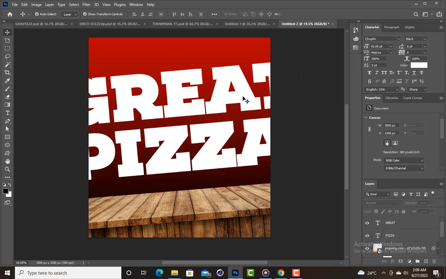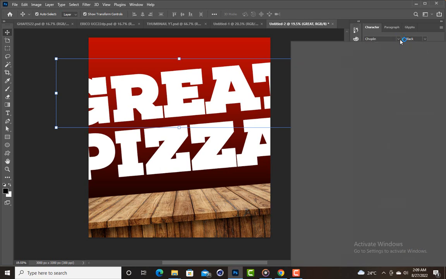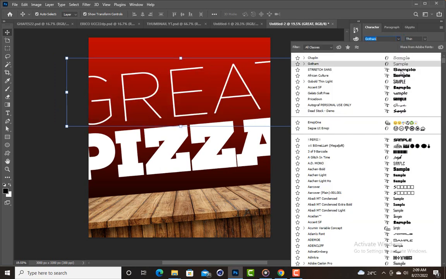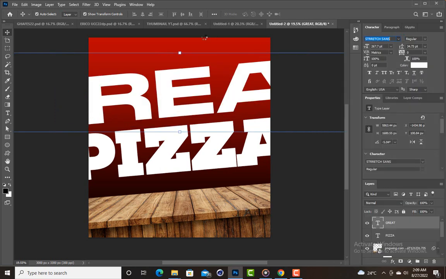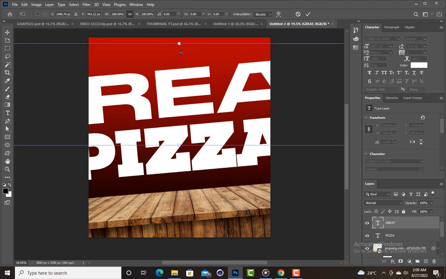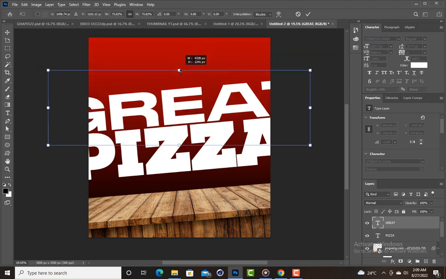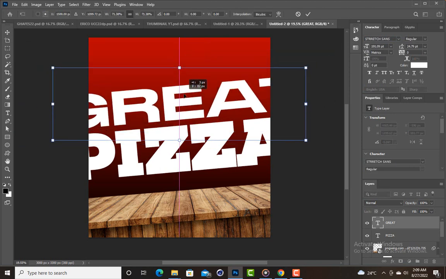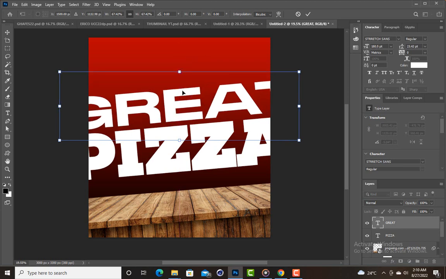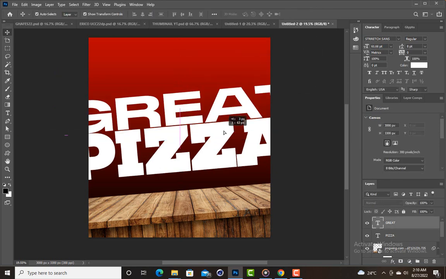Let me change this text to Stretch Sans, and reduce it. I can actually work with Choplin, but I just want to choose a different font for the great. Yes, so guys, like so.